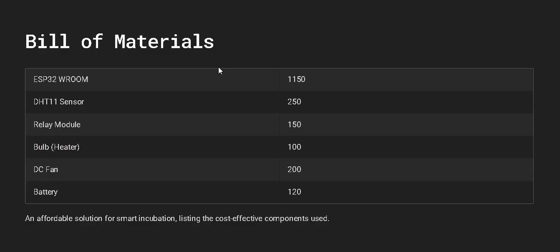That will be an affordable solution for smart incubation, listing the cost effective components used.